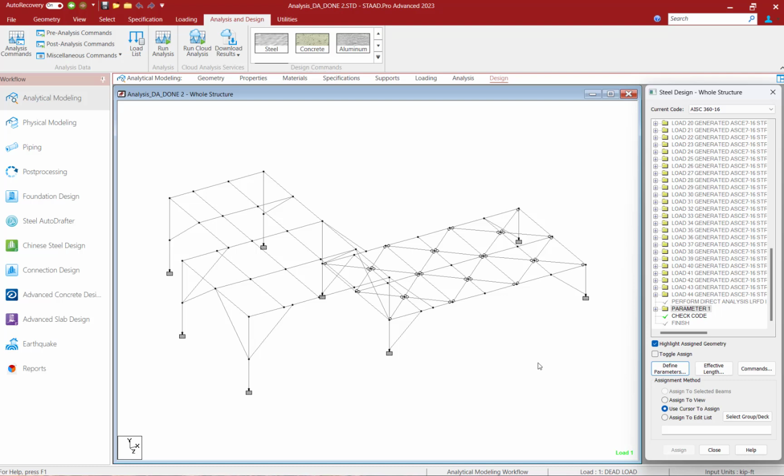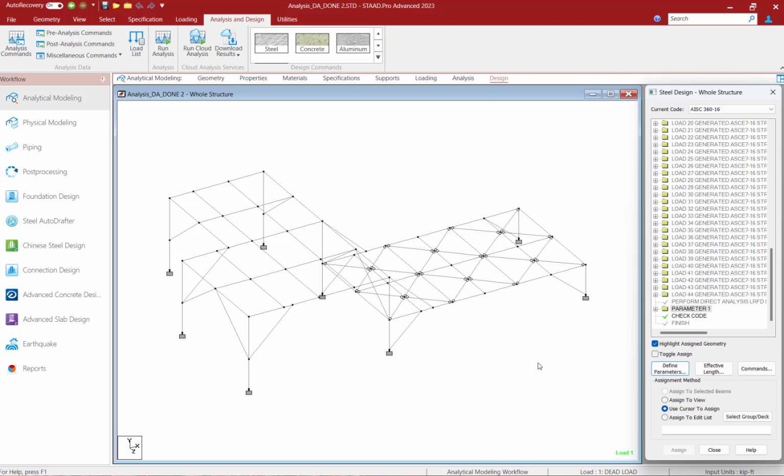Let's now turn our attention to our sample model in STAAD.Pro. For this particular model, we are performing an analysis and design according to the AISC 360-16 LRFD specification, and we are including Chapter C, which specifies the direct analysis method for the stability design. Considering the analysis and design method, the default effective length factors KY and KZ are appropriate for this particular model. Now let's discuss the member lengths.